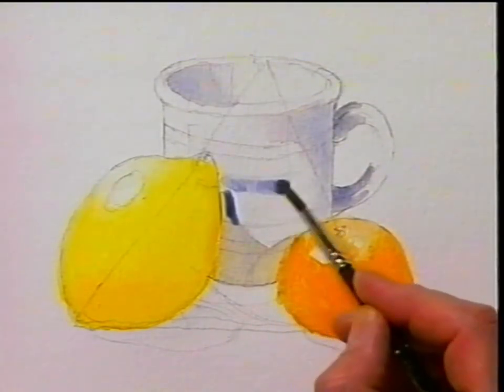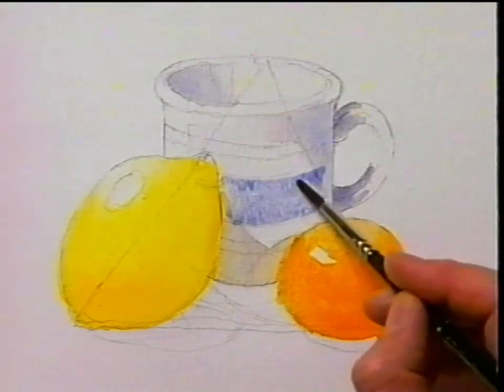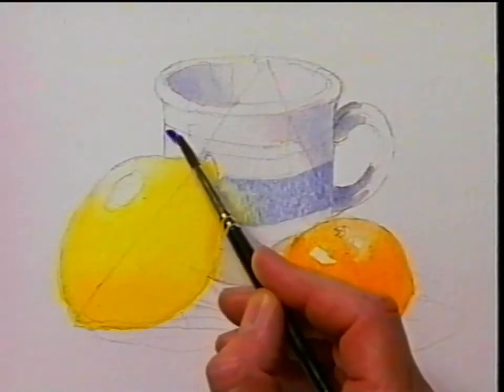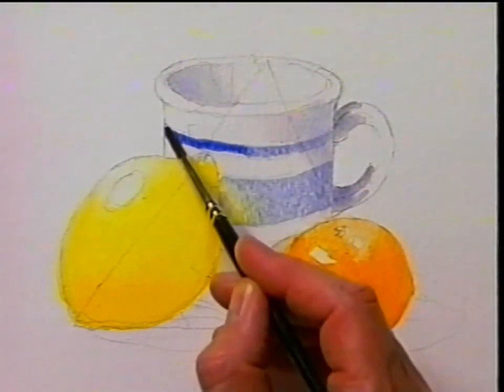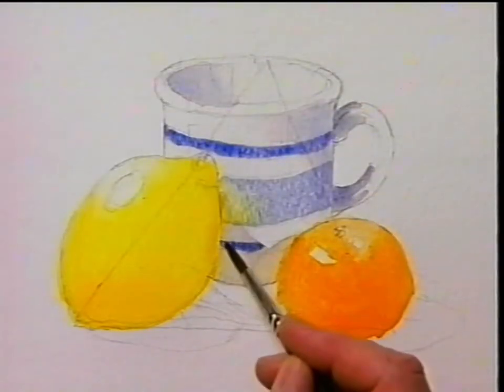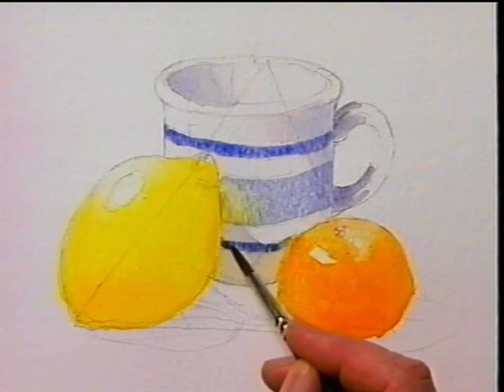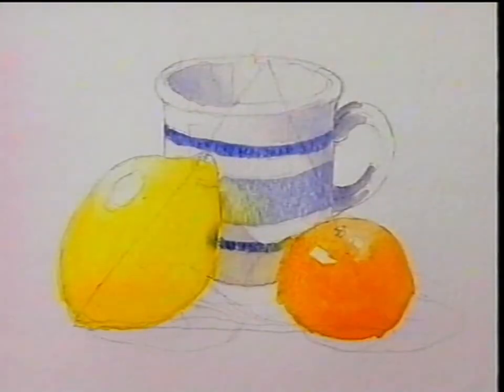While that's drying, I can move over to the handle of the mug and just touch in a few shadows. I have to leave that to dry before I can move on to anything else. Now to actually develop the sense of form in this mug, I've got to paint in the stripes. For the stripe in the middle, I've chosen what's traditionally considered to be a very cool blue — let's call it cobalt blue — working onto dry paper because I want complete control over where that goes. And for the stripe at the top, I'm using a much warmer blue called ultramarine. Now you can see here where the lemon has actually bled into the blue — I'm quite happy with that. That's one of the beauties of watercolour — it's actually picking up some of the colours of the object that's next to it, and I think that works well.